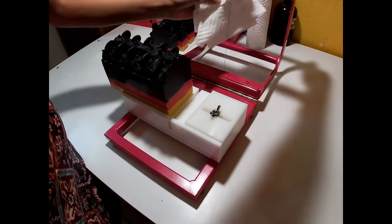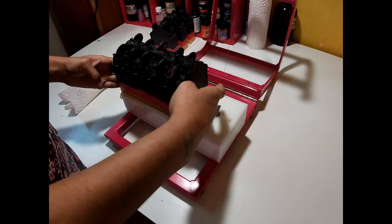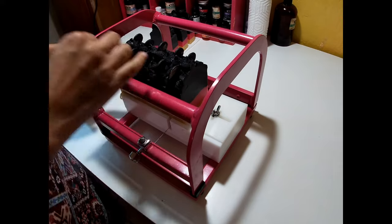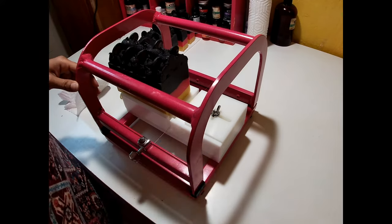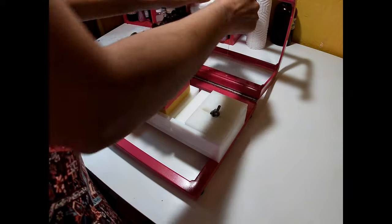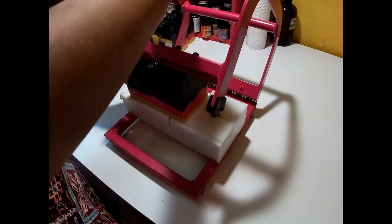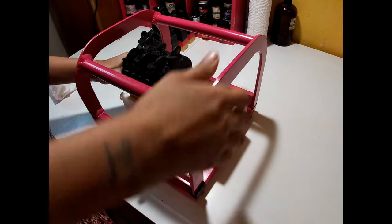I'm really loving this soap. Mickey Mouse is one of my autistic kids' all-time favorite characters. He just loves Mickey Mouse. And I always make stuff that my kids like. Let's say, Moana. My daughter loves Moana. Somebody's calling me. I'm sorry. My daughter loves Moana, and then my son loves Mickey Mouse. So I always try to make something that they like, mainly because I always keep one soap from what I make for them, and they just love it. So I'm going to continue cutting my soap, which we're almost done right here.